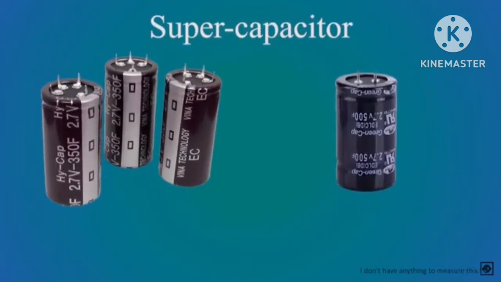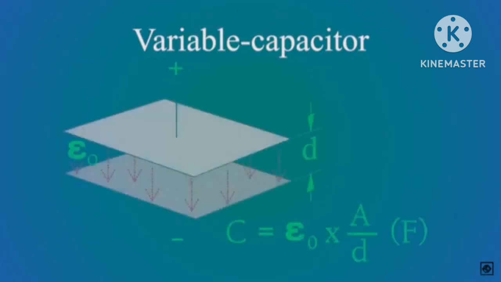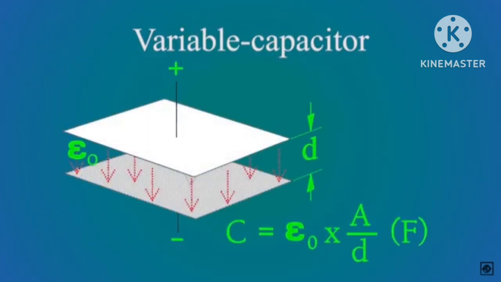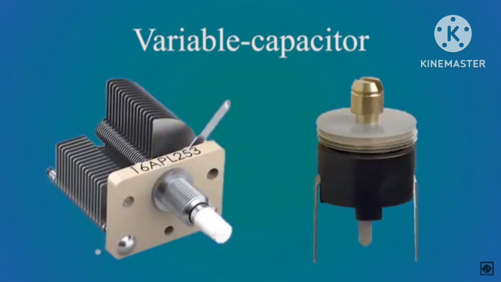Then there are supercapacitors. These capacitors have very high capacity. Supercapacitors can have capacitance up to 12,000 farads. With these fixed capacitors we also have some variable capacitors. As you may know, the capacitance of the capacitor depends on the overlapping area of the plates, the distance between plates, and the dielectric between them. Hence, we have capacitors where we can change the overlapping area or the distance between the plates to change the capacitance. They are known as variable capacitors or trimmer capacitors. They are used for tuning circuits.